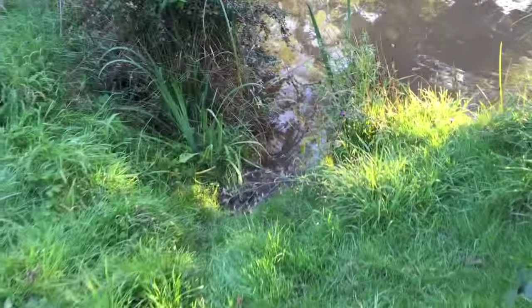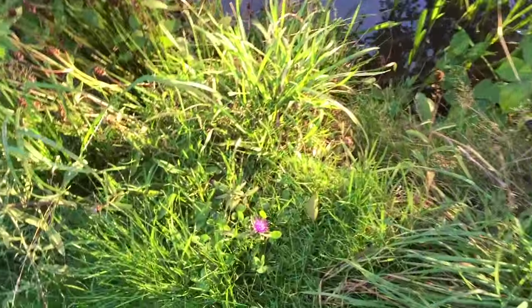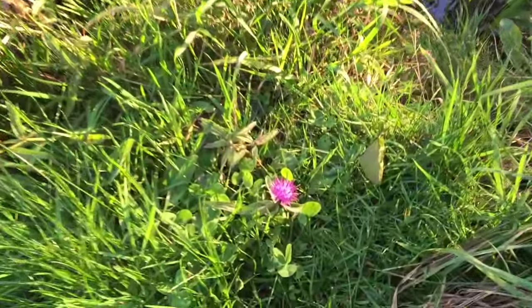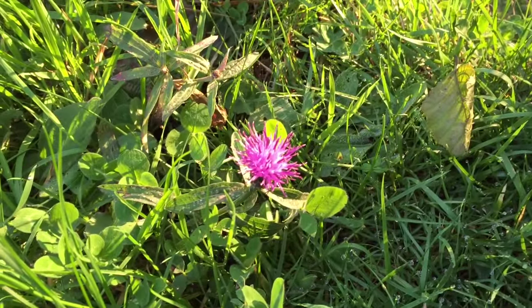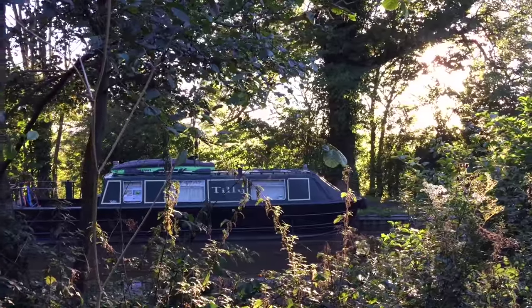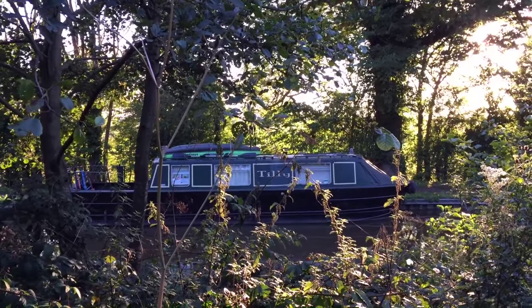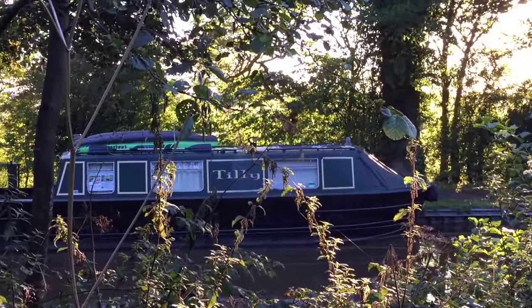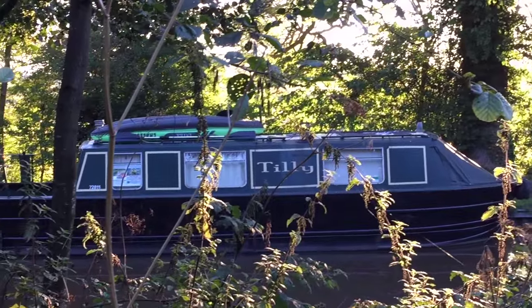There are so many of these places and public rights of way — I am going to do a proper video on that. I'm not sure if I've mentioned it before, but I will do a proper video talking about public rights of way in the UK, because we're just so lucky to have so many of these great places. Anyway, as I say, this path is literally running right next to Tilly.